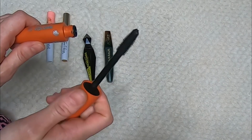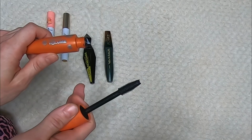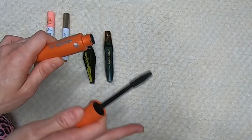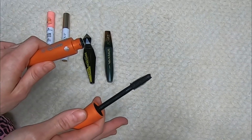The only thing I can't stand is the smell of it. This has such a heavy Covergirl scent. I don't know what they use to scent all of their products, but they definitely use something, and it's odd to me. I don't like smelling my mascara. But all that said, most people probably are not bothered by that. I'm more sensitive to scents, I think.